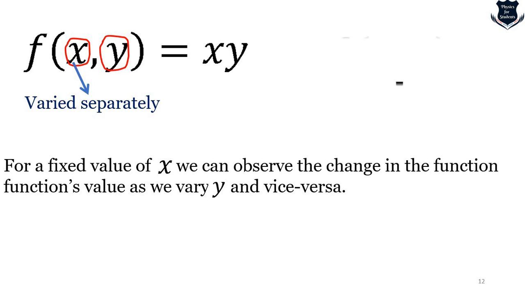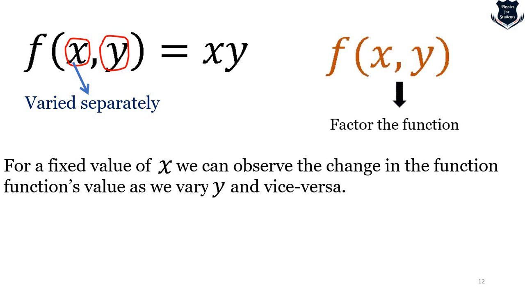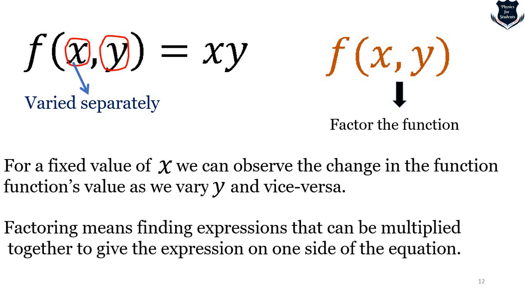So in this sense, what we can say is that we are using x and y as factors of the function f(x, y), right? So in some way, we are factoring this particular function. We know that factoring means finding expressions that can be multiplied together to give the expression on one side of the equation. So this is basically factoring. Now why I am using functions and showing factoring will become very clear to you.